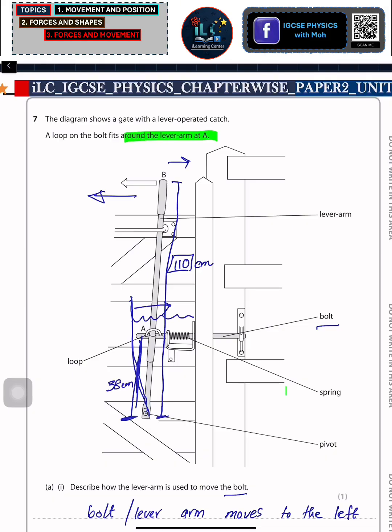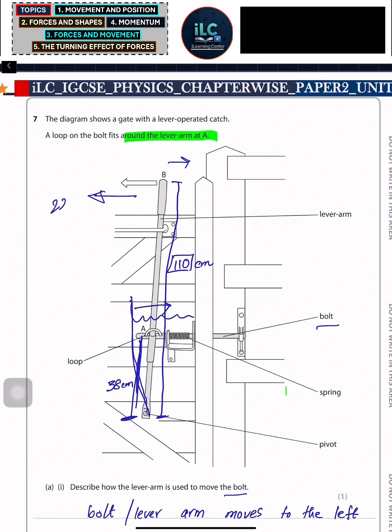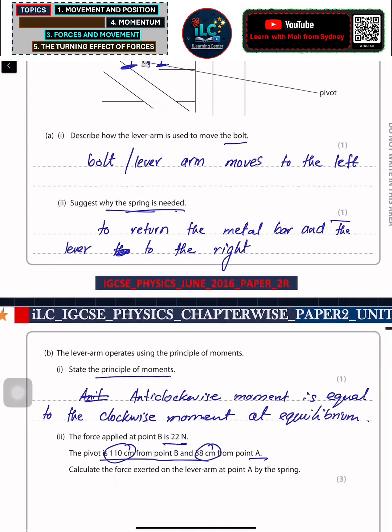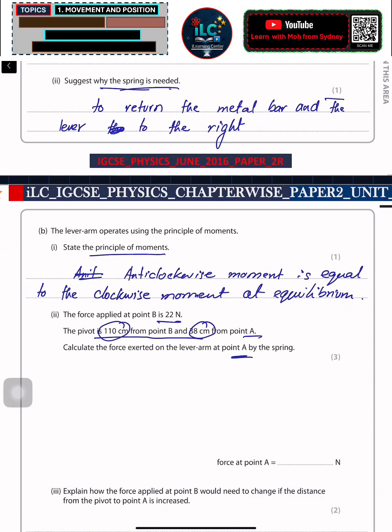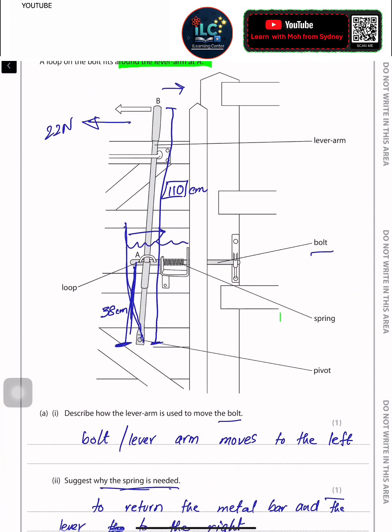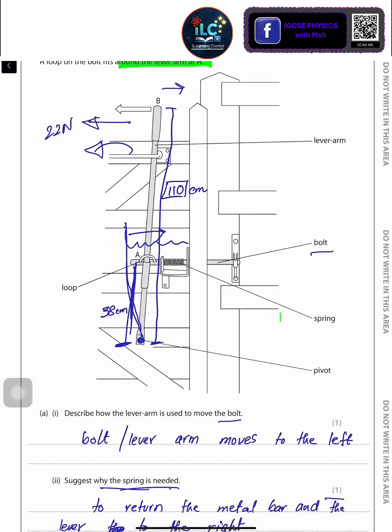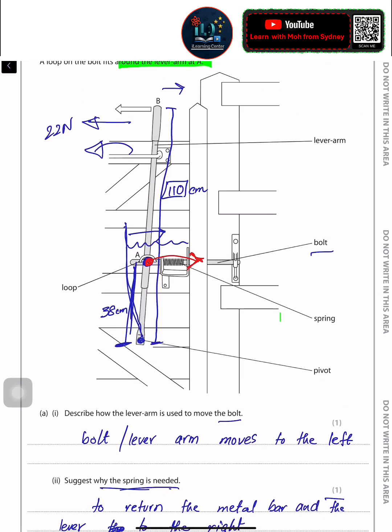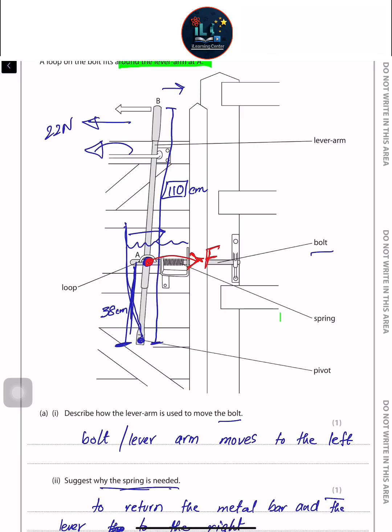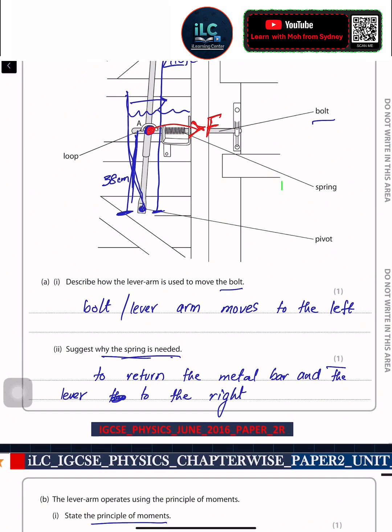And there's also a force of 22 Newton here, if I'm not wrong. So here they're asking you to do the calculation for A. Of course, if we consider this as the pivot, this will be the anti-clockwise rotation. And the force that you have in this position on this side is basically the force that we are trying to find. Okay, so this force is clockwise direction.